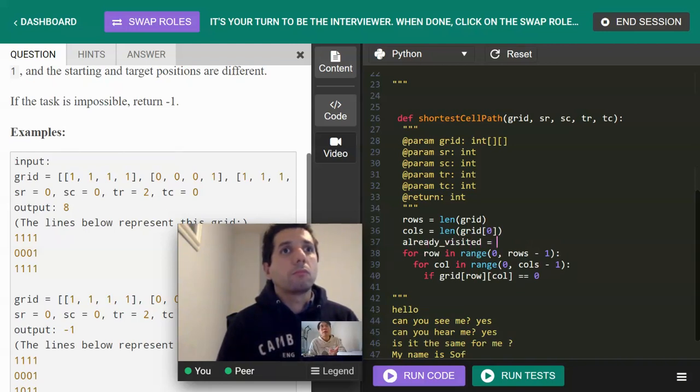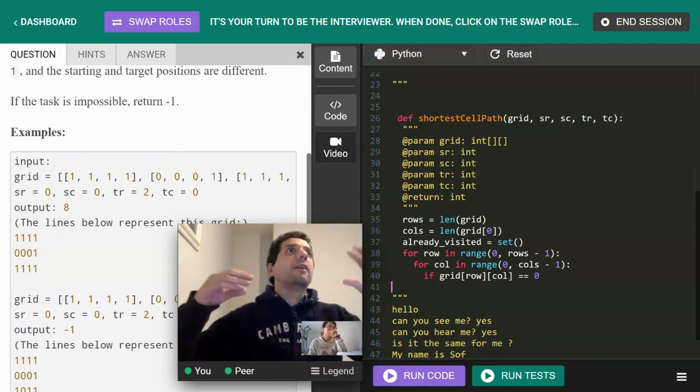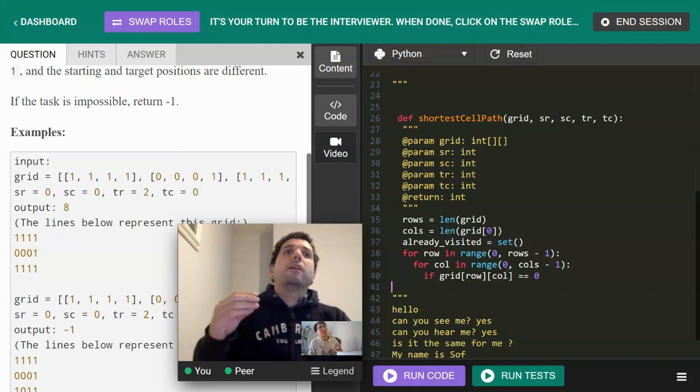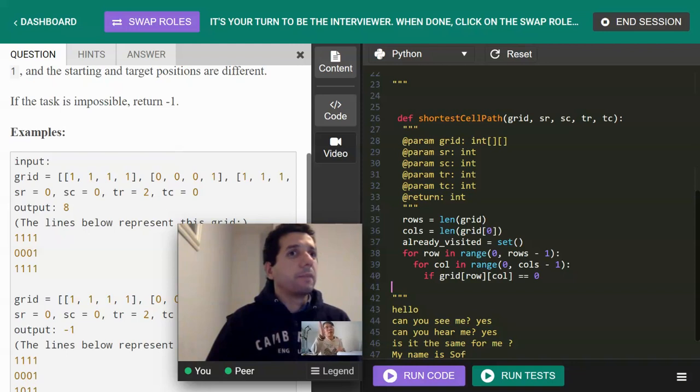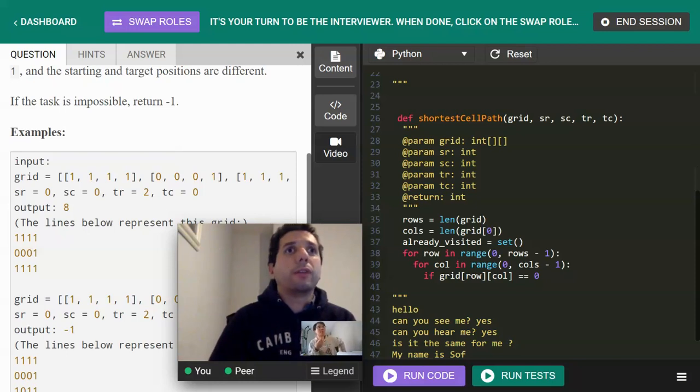Typically for a BFS, you need some sort of a queue, right? You need a queue. If I remember correctly, the queue is going to contain every first layer neighbor from my vertex. The queue goes layer by layer. So in the first layer, at this point, I'm going to have this vertex, this here, and this here in my queue.